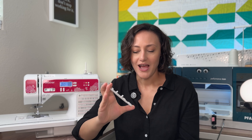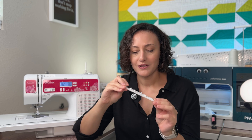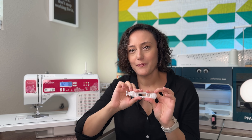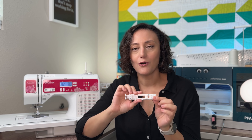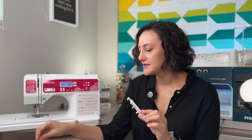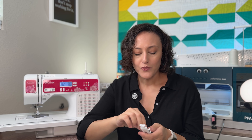Because this machine is great for garment makers, it also comes with an auto-sized buttonhole presser foot. It measures the size of your button and stitches your buttonhole to match that particular button. It can also sew buttons with a button foot. I really like the number of accessories this machine comes with because it gives you great versatility in the things that you can do.